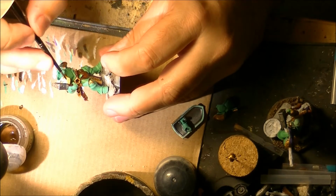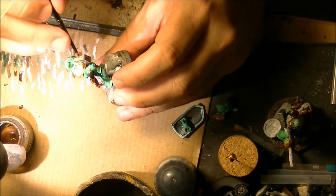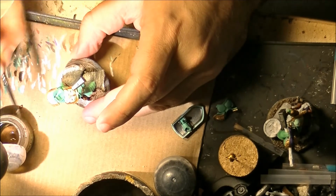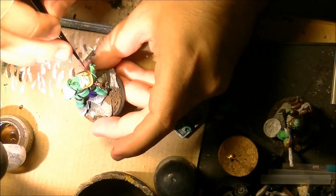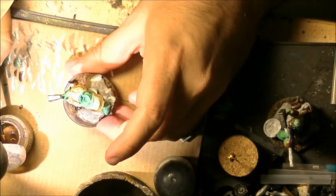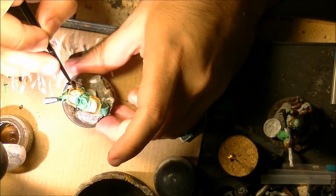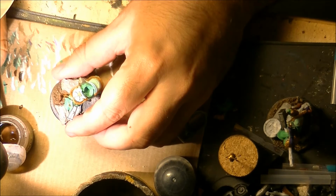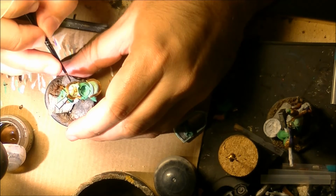Okay, and here I made a small mistake. We try to avoid going into the white area, and if that happens, later on we will need to do corrections with the light green, unless you want to trim a little bit like I'm doing here, but put very little, you don't need too much.